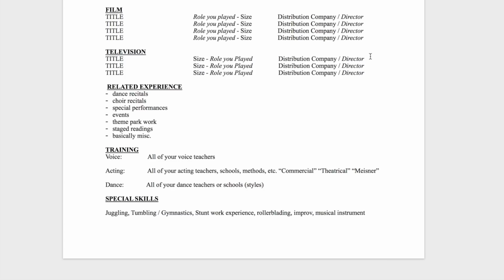Also, general rule of thumb, don't lie or exaggerate on your resume, especially when it comes to special skills, because casting directors might ask you to perform it in the audition room. So if you say that you can speak a language or play an instrument, be prepared to demonstrate it. That being said, if you're auditioning for a musical and you can play the guitar, there's no need to bring your guitar to the initial audition unless it specifically says in the breakdown, if you're a guitarist, bring your guitar. Most of the time, if they want to hear you play, you can do it at callbacks.